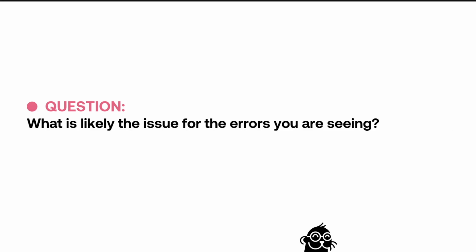Now, my first step was to debug the different errors and go through the flow of that shipping address change. But there was nothing really apparent when I was going through there. Everything seemed to be working correctly. The data looked to be correct. So I started looking into the data in the database and actually comparing it to a couple different areas that were working correctly and investigating what was showing up, making sure that I had a complete grasp of the situation. And that's what leads us into the possible options we have for the answers of this question. So what is likely the issue for the errors you are seeing?